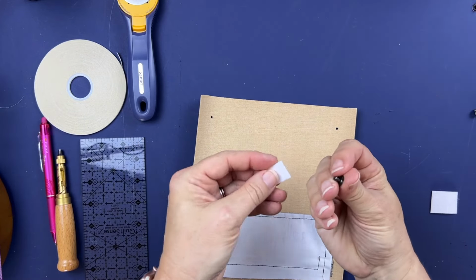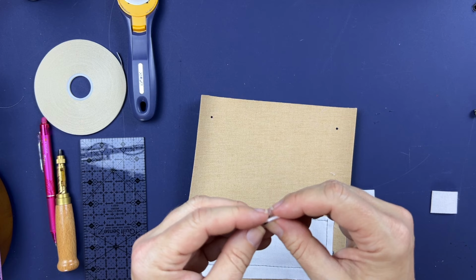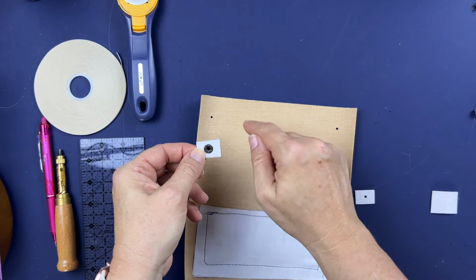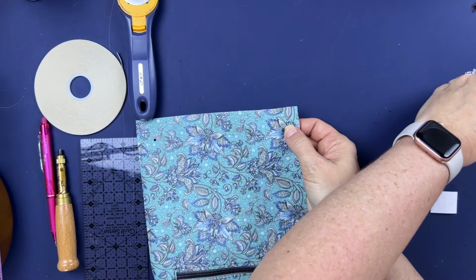Okay, so placing the taller piece through. Here, I'm going to flip it this way. Just personal preference. This is the bumpy side, and for whatever reason, I want the smooth side. I want the bumpy side down. Even though it doesn't matter, I just like how it feels better with it that way. So that's just personal preference.